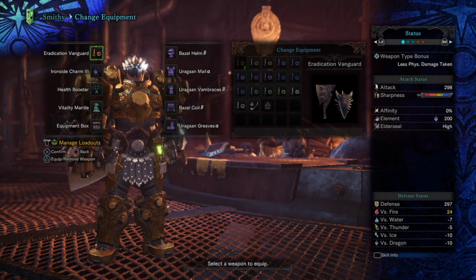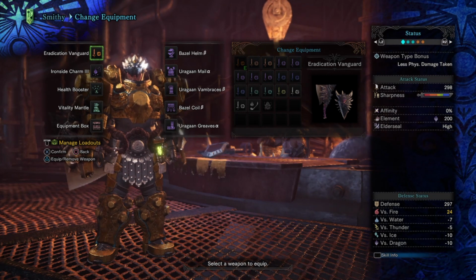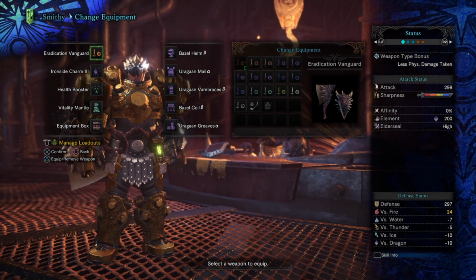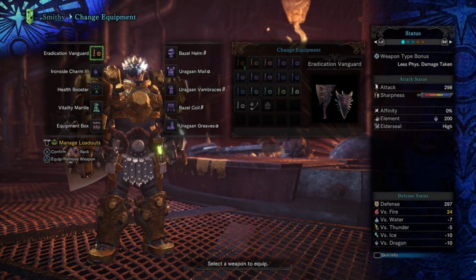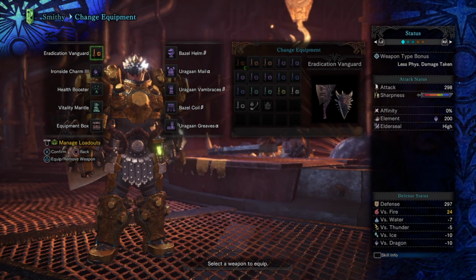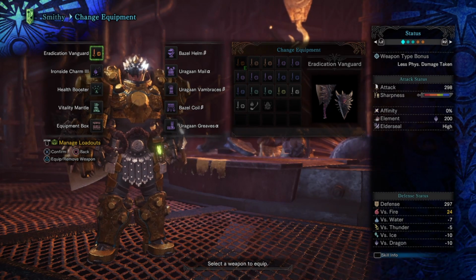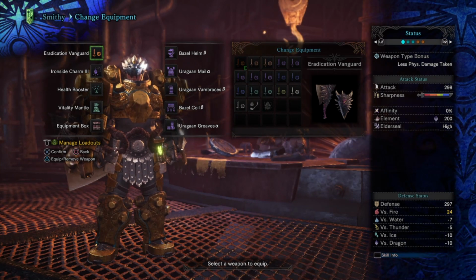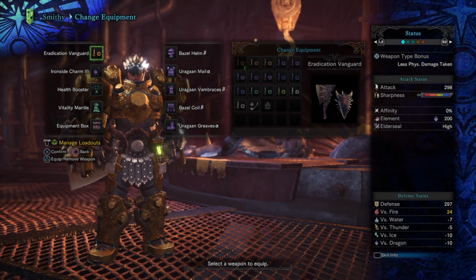Alright, so I'll be going over the purpose of this build and the armor pieces that make it up, as well as the skills that they provide, and I'll show you some examples of what this build can actually do, and the reason I thought it was so much fun to use and would be interesting to share with you guys. So the purpose of this build is to be a defensive tank, allowing you to stay up close and personal to the monster, not having to worry about rolling or dodging attacks, because your block will pretty much soak up all of the damage that's thrown at you.